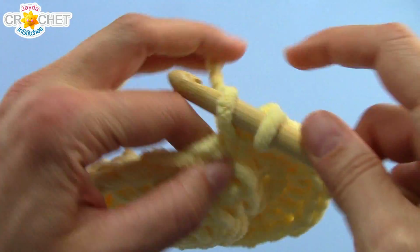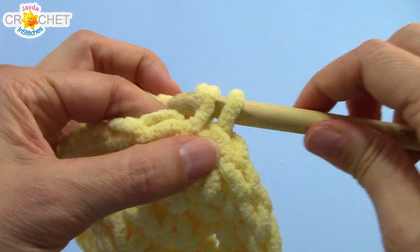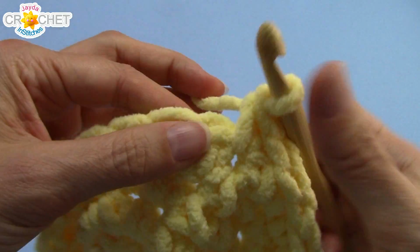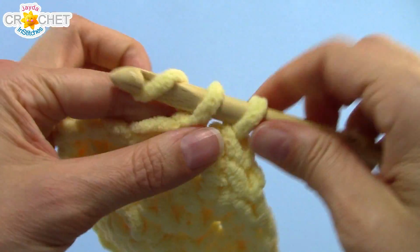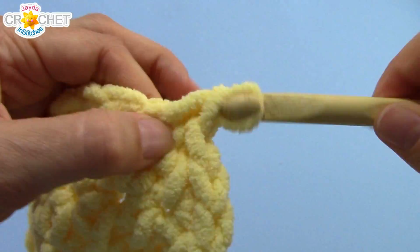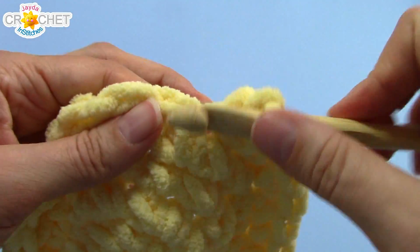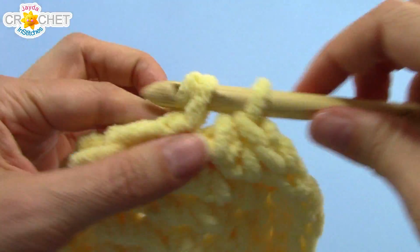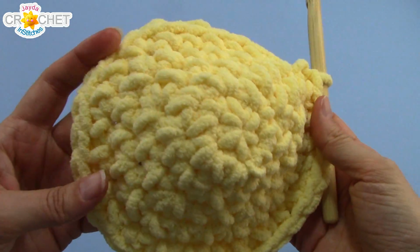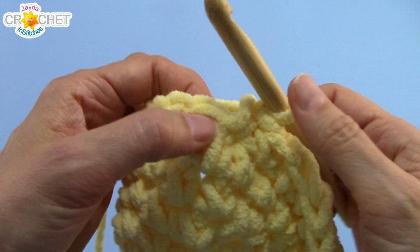2 single crochet into the first stitch, and then single crochet into each of the next 4. And that's the pattern. 2 single crochet into the next stitch, single crochet into each of the next 4. Repeat that all the way around, and you'll be at 30 stitches. At the end of row 6, you'll have 30 stitches. We have 2 more rows of increasing left, so bear with me.